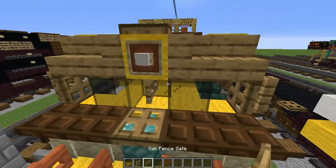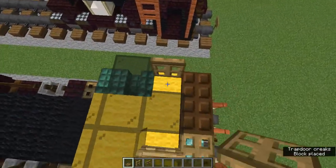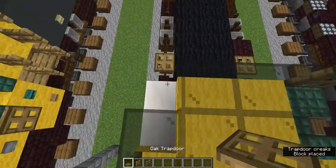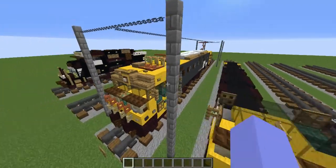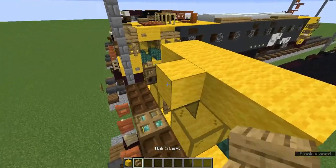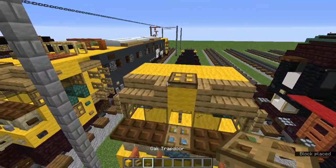It's a really weird shape but it's for detail. Grab the smooth quartz slab and add them like this. For these details you need the oak trapdoor, oak fences, and oak fence gate. Add a sideways oak fence gate in here, add oak trapdoors on the sides and open them, add oak fences on the sides, and add more oak trap doors open. Grab the yellow wool and oak stairs - add a two by five of yellow wool, oak stairs on the sides, one facing toward the front, and an oak trapdoor above the yellow wool.